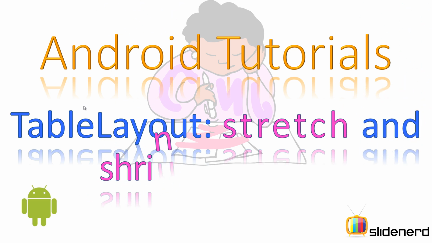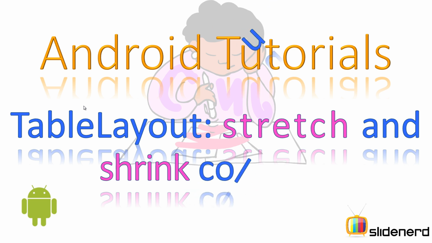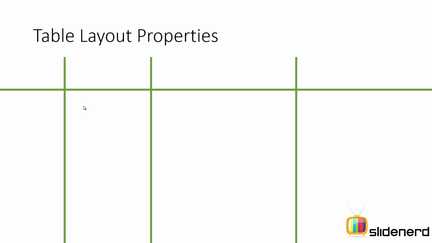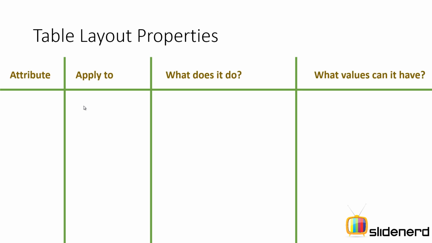Now let us see why we need them and what we do with them and how we can actually use them in our program. So here what happens is, sometimes you have your Android table layout, you place contents inside them, but the size of the column is always equal to the size of the view which is inside it. Sometimes you want to change that. Sometimes you want to make certain things look bigger. Sometimes you want to make sure that everything has equal width in terms of column size.